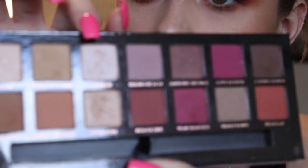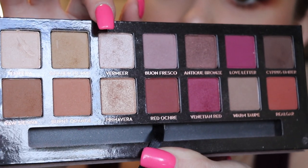It's a really light, champagne-y pink almost. And I just popped that in the inner corner right there. You can see it's super bright, super pretty. And then I also added a little bit of that to the shade that I put on underneath my brow bone. So I think it came together really nice. I love the way that the eyes turned out.